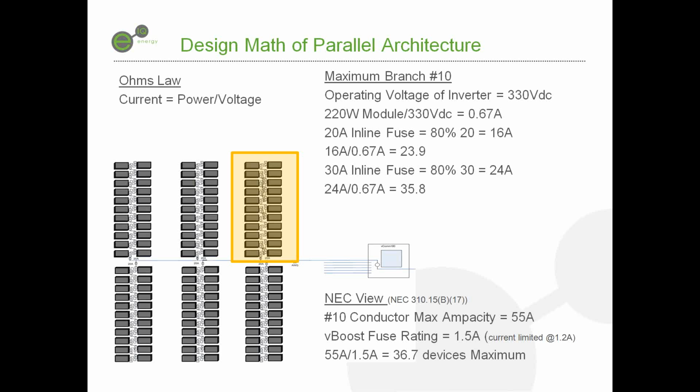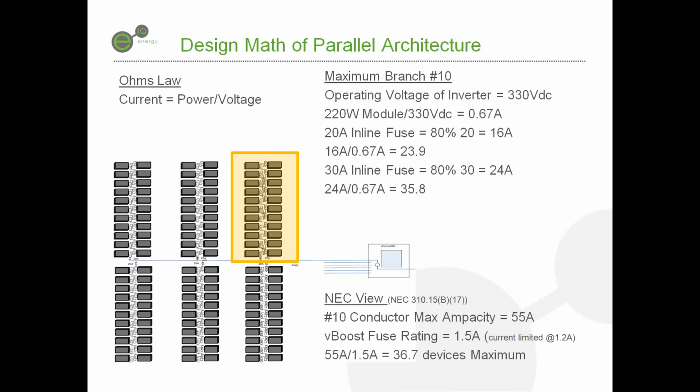There are going to be very few times in its life when it's going to produce maximum to its nameplate. But still, that's what we're going to use to define our system and to design it. The other thing that's important to understand is that each one of those units also is fused. Each one of the vBoost units is fused at 1.5 amps and current limited at 1.2 amps. We'll get into that calculation later, but just understand there's a lot of backstops there that are going to protect that unit from going crazy and putting a ton of amps onto your line and potentially causing problems to your copper plant.